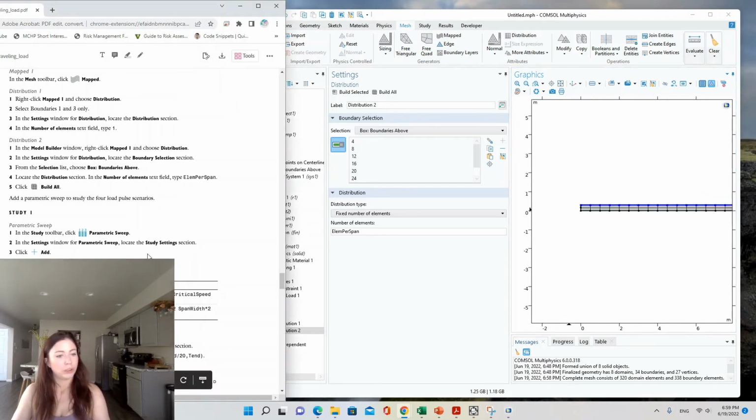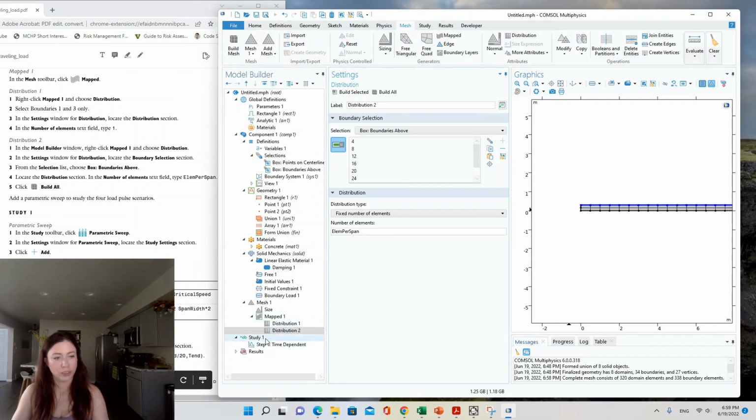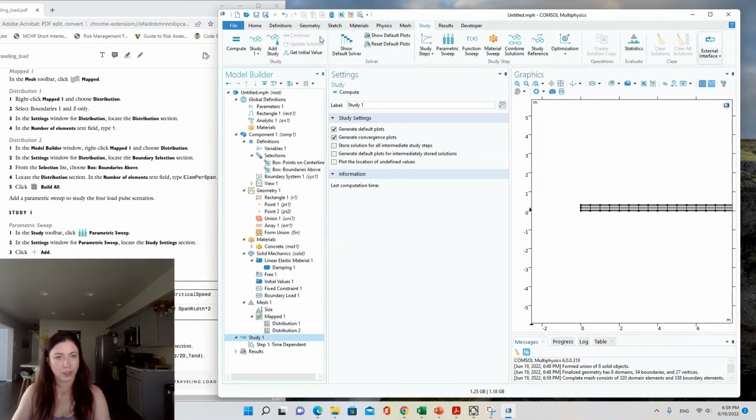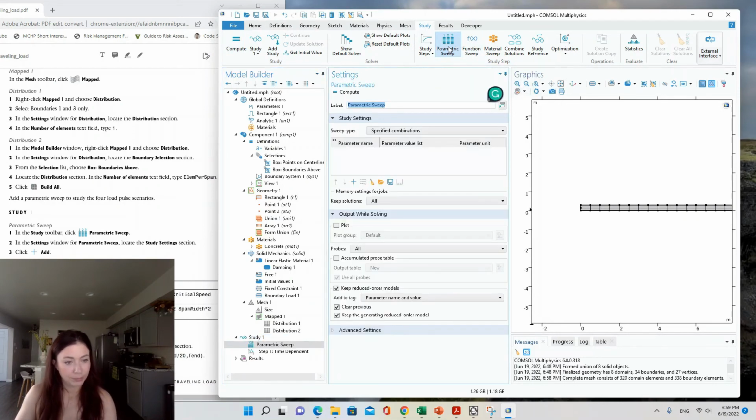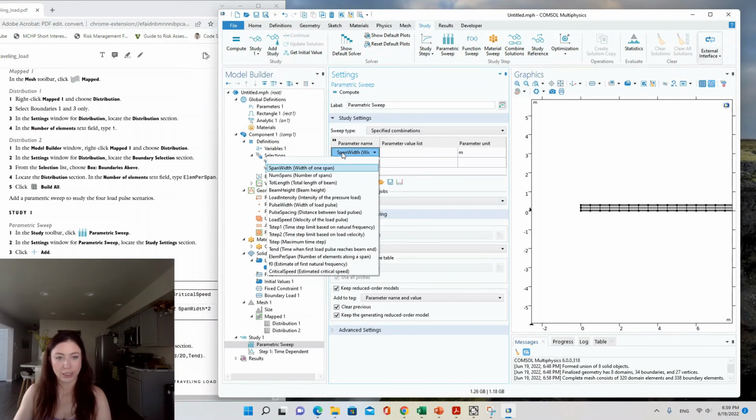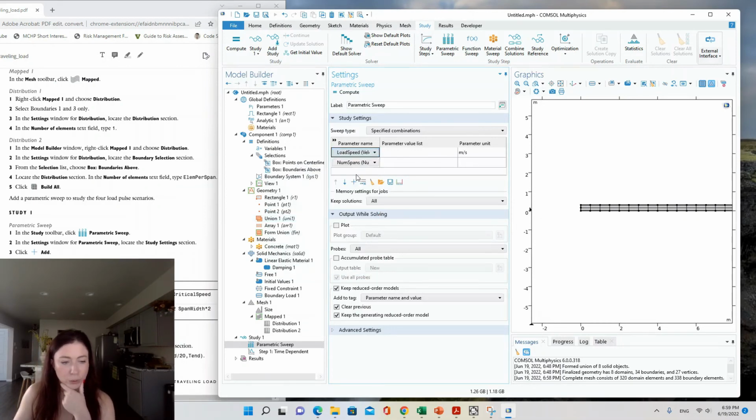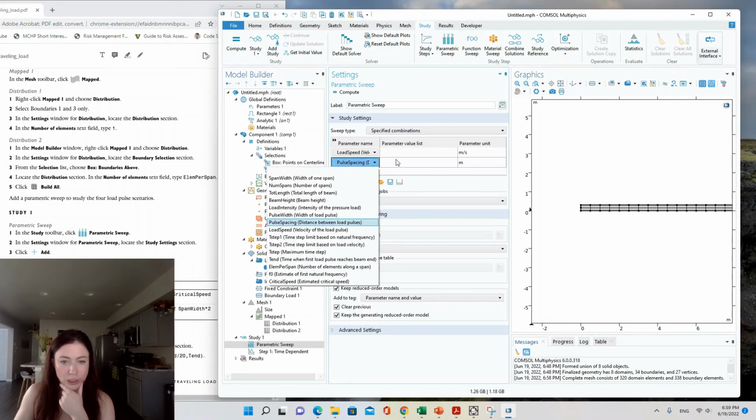In the study toolbar, click Parametric Sweep. So going down to Study 1, Parametric Sweep is this icon here. Locate the study settings section. We're going to click Add 2 times, and in the table enter the following settings. Load speed, and for the second one, pulse spacing, distance between load pulses.